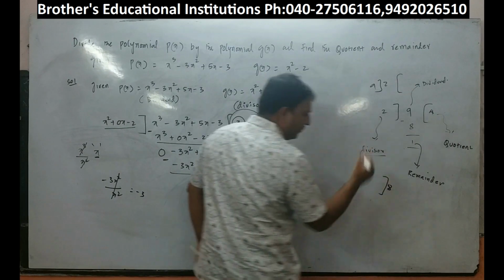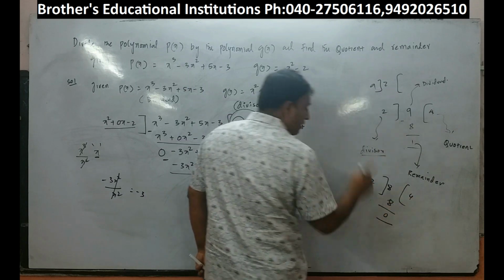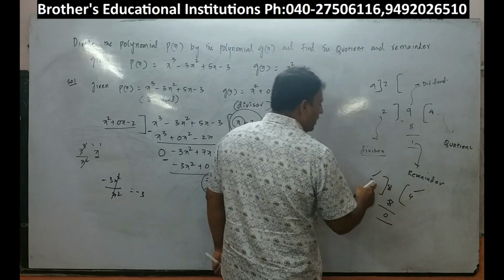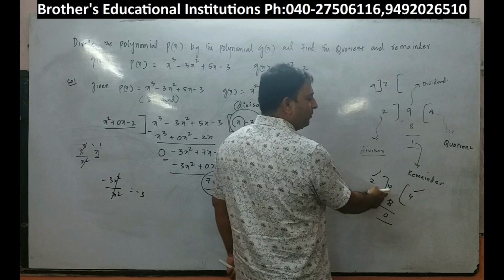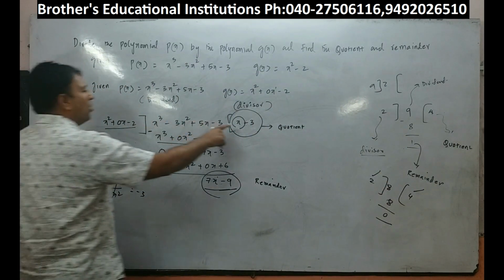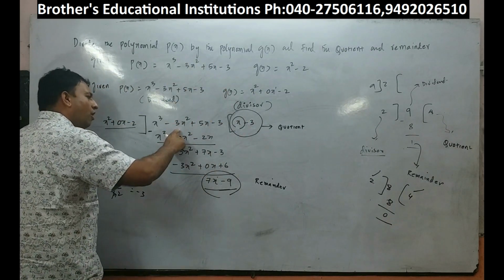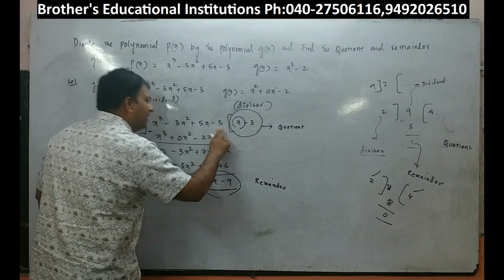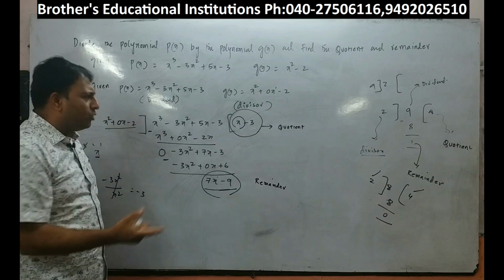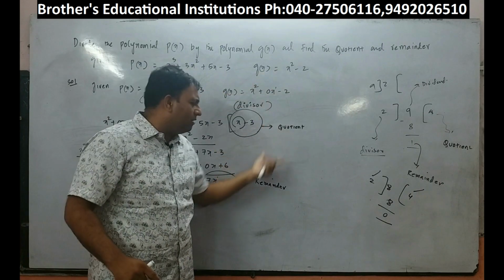I take 8. I divide 8 with 2. 2 4s are 8. What is the remainder? 0. Whenever the remainder is 0, both 2 and 4 are the factors of 8. Means, whenever the remainder is 0, divisor and quotient will be the factors of dividend. This is just an additional note which you are supposed to know. Maybe in the future you will come across that note. So as of now, for this question, find quotient and remainder, we have found out.